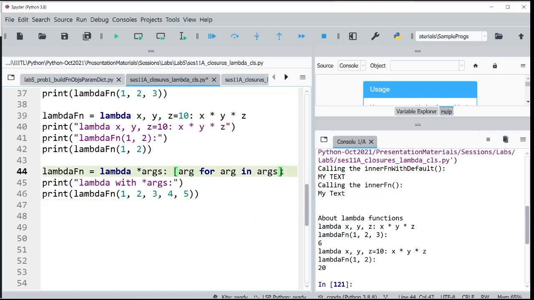I have captured it under list. That means it is going to create a list like a comprehension. Whatever positional parameters have been passed to it, it accesses each of them and then puts it in the list. So what does this lambda function do? It creates a list with all the parameters that have been passed to it.